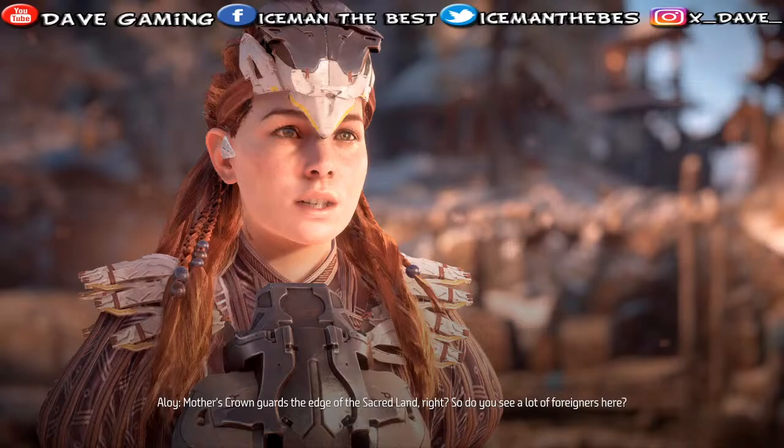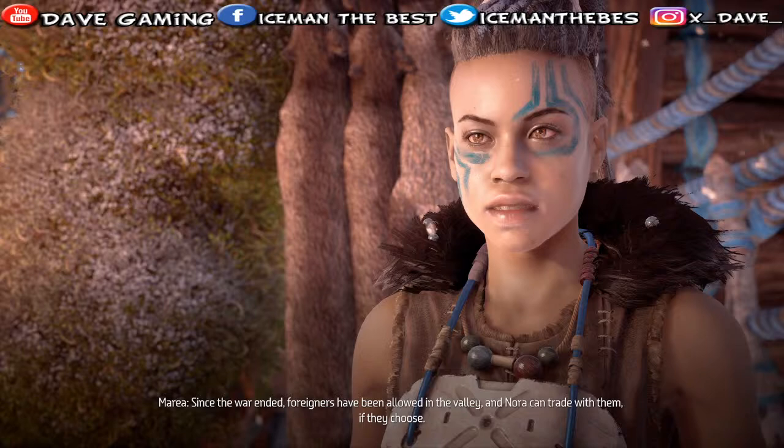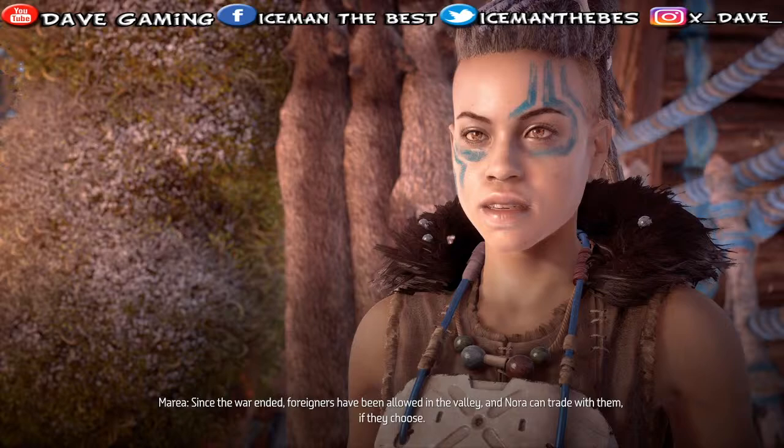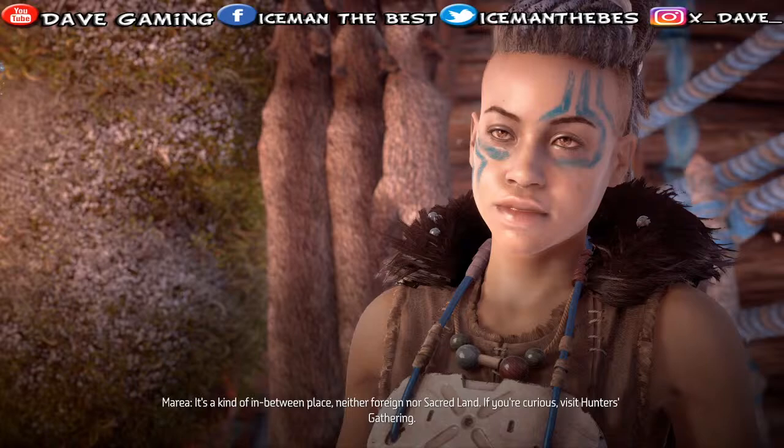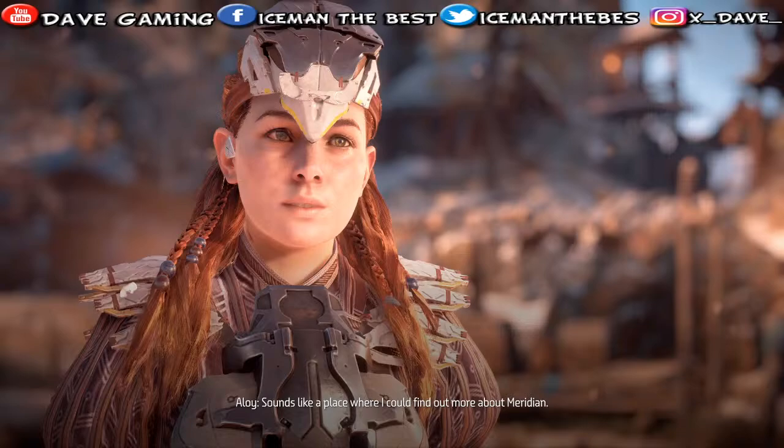Mother's Crown guards the edge of the sacred land, right? So do you see a lot of foreigners here? Yes. Not here in the village itself, of course, but in the valley beyond. Since the war ended, foreigners have been allowed in the valley, and Nora can trade with them, if they choose. It's a kind of in-between place, neither foreign nor sacred land. If you're curious, visit Hunter's Gathering. It's little more than a heap of dingy shelters and tents, but foreigners use it as a way station. Sounds like a place where I could find out more about Meridian.